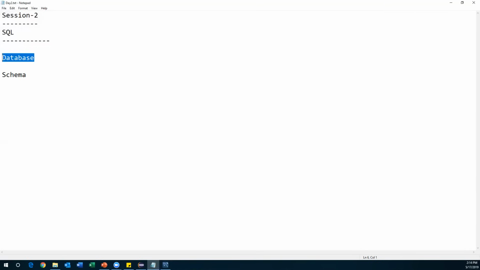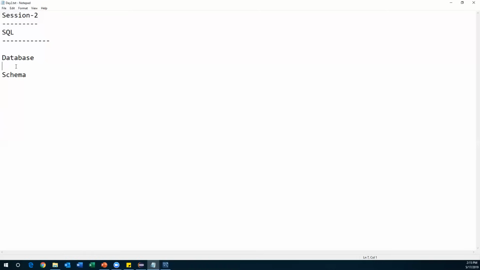Similarly, a database also internally maintains schemas. So a schema is, we can say, simply a subfolder. And inside the schema we can also store database objects like tables, views, and all those things. And in some software like MySQL especially, a schema is also considered a database. So in some applications, a schema is also considered a database.